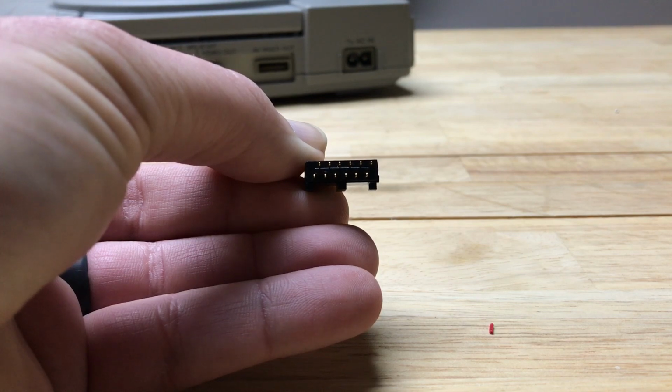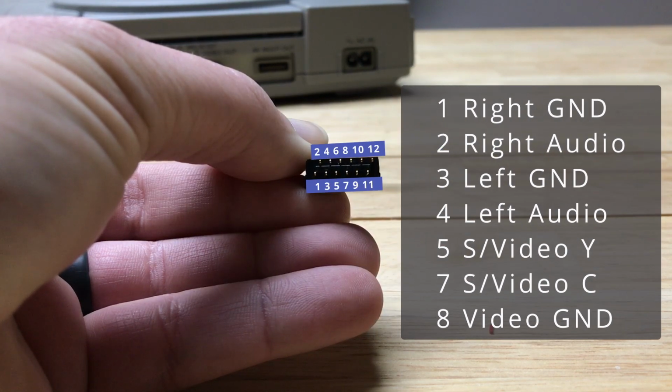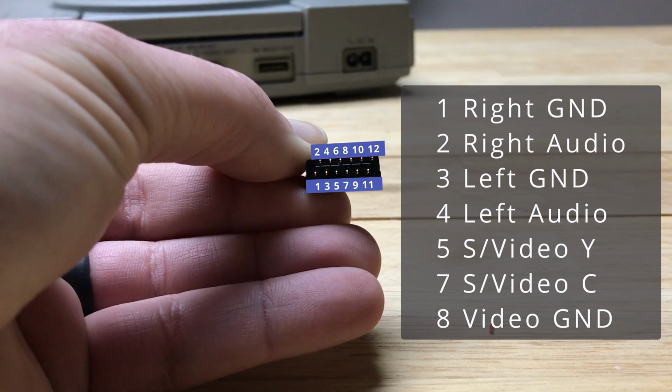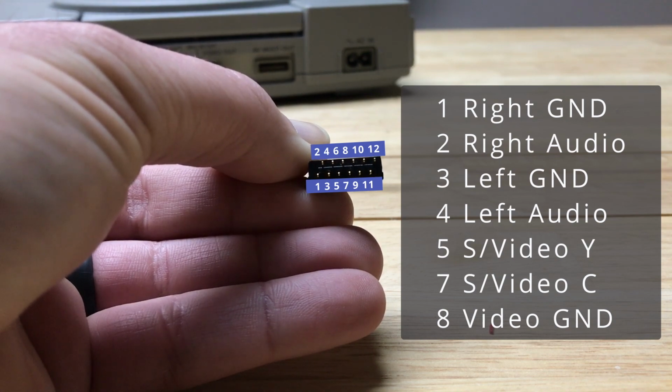The pins that we care about for an S video cable: pin 1 is going to be our right audio ground, pin 2 is going to be our right audio signal, pin 3 is our left audio ground, pin 4 is our left audio signal. Pin 5 is going to be the Y or Luma circuit. Pin 7 is going to be the C or Chroma circuit. And pin 8 is going to be the ground wire for both the Luma and Chroma wires.